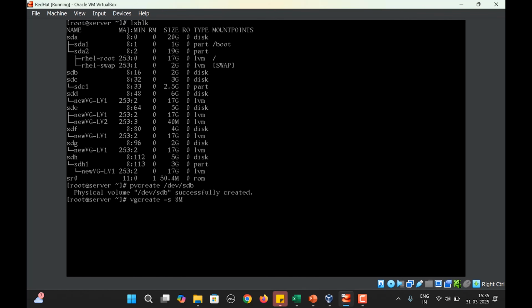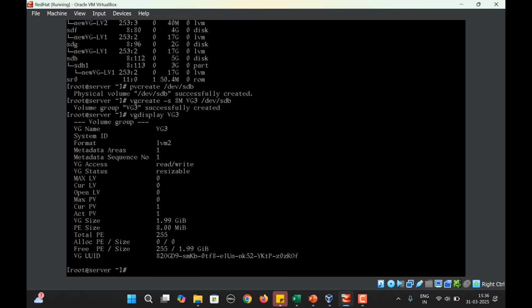Name is vg3 from /dev/sdb. Volume group is created. vgdisplay vg3, and here you can check the physical extent size is 8 MB.